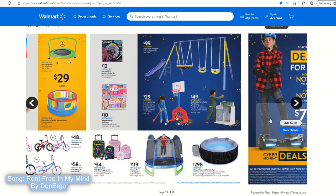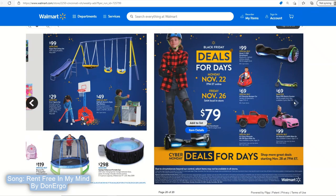These hoverboards at $79 are the lowest price — I think the same ones are currently $128 to $138. For $79 that's a really good price. The model shown has the kid wearing elbow pads, knee pads, and a helmet — Walmart's trying to protect themselves from lawsuits, but all jokes aside, this upcoming week is the time to get these.